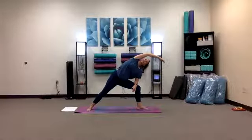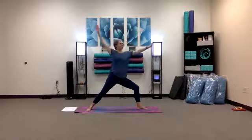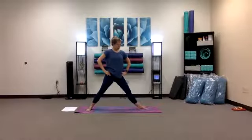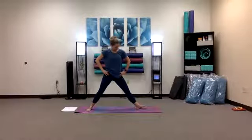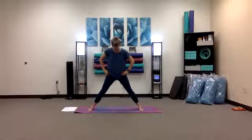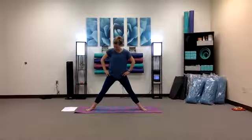And on that next inhale, bring yourselves back up to that warrior two. And then releasing those hands down to the hips, straightening that front leg, rotating it so it's also parallel with the mat. And taking that second to line up those toes. And then slowly shift those toes so they're pointed off at that angle, so at those corners of the mat.